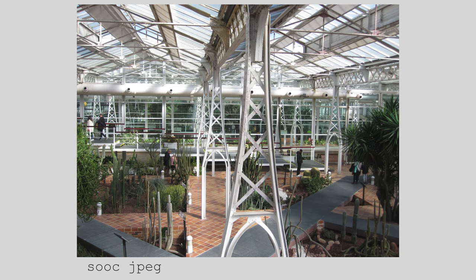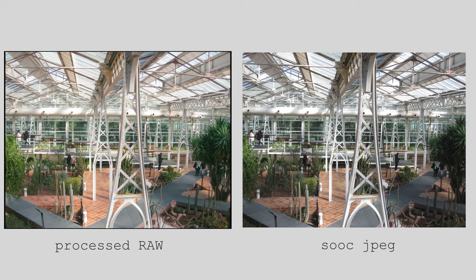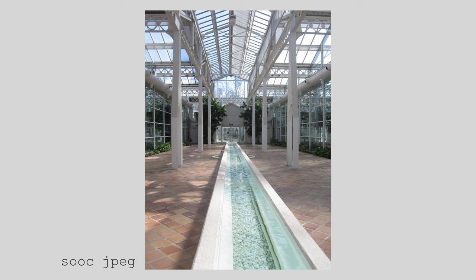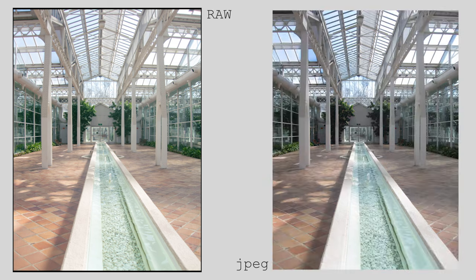However, while editing RAW image files from the Canon IXS 100IS is certainly fun, I feel that you can only enhance what's already in the image. If it's not there, then that's beyond the scope of this approach, and more importantly, of this camera, in my opinion. After all, the Canon IXS 100IS is a Digicam point-and-shoot — it's about capturing snapshots, as opposed to giving you a photographic canvas for editing.